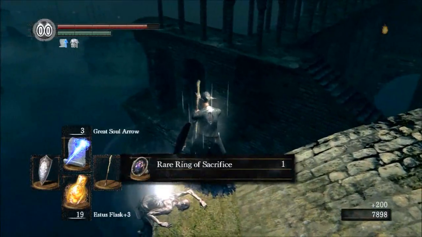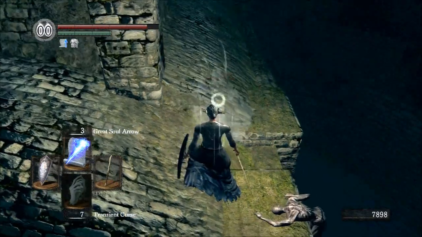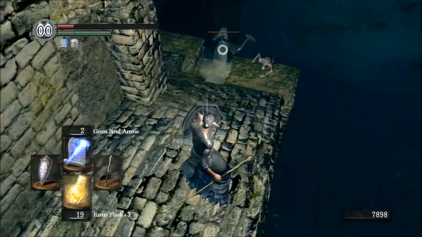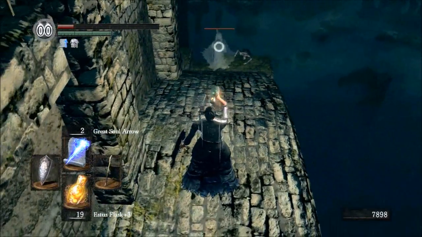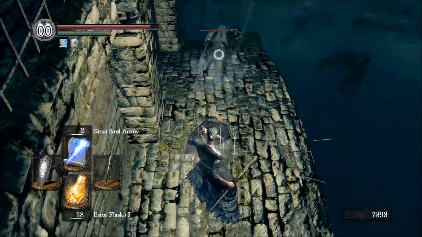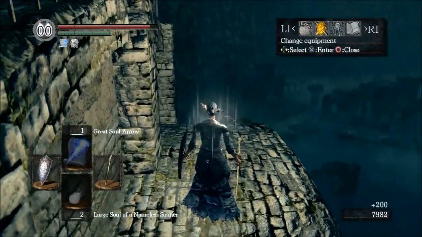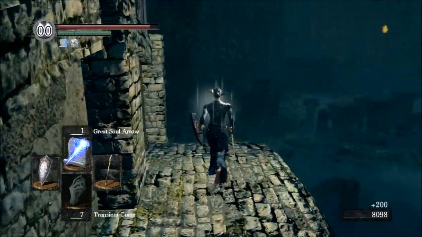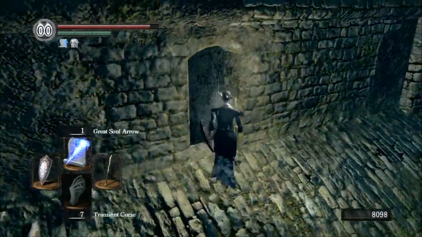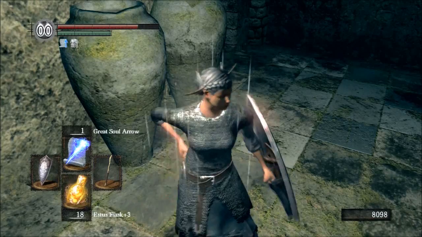And he's guarding a rare ring of sacrifice, which we will pick up. And there's going to be another ghost coming through underneath the roof. Now, he is underneath us, and what I should have done is equip the lightning spear and taken him out with the lightning spear because Great Soul Arrow sailed over his head. But it's okay. I just backed up. After I got hit, I backed up. I took an Estus flask, and then I moved back so that I had a good shooting angle to take out the ghost.